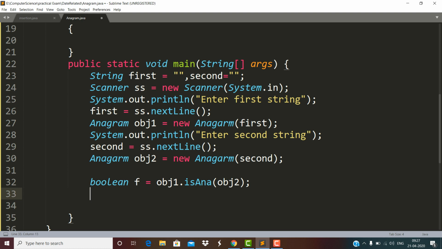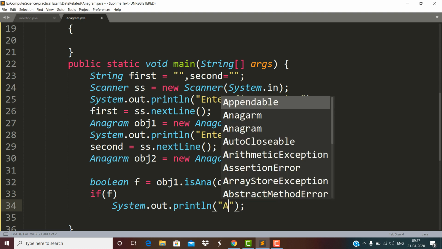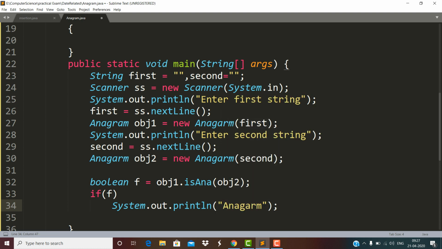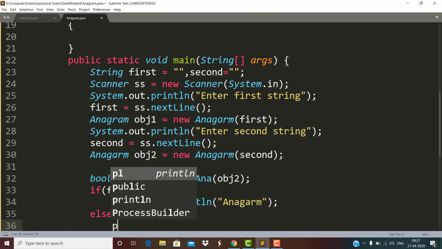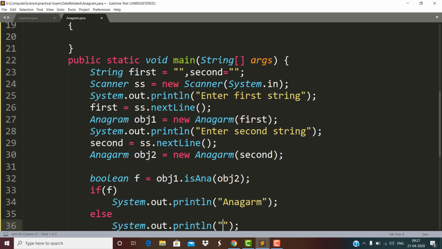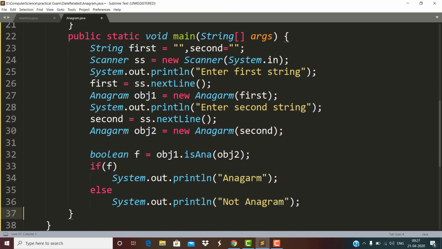If the value returned by this function is true, it is anagram, and otherwise it is not anagram. This is the situation when it is not anagram.